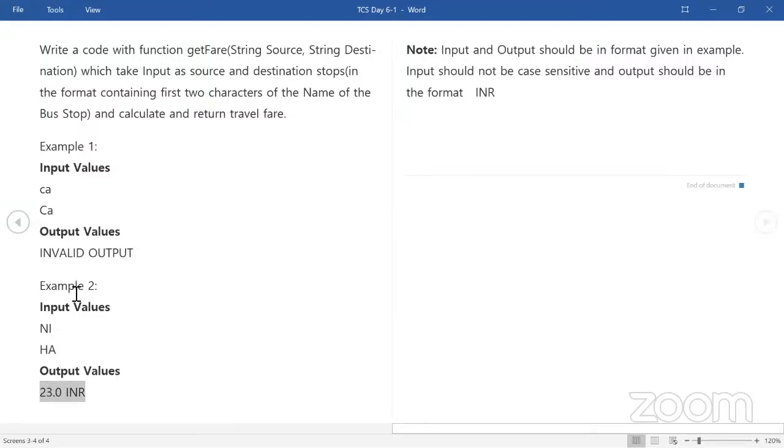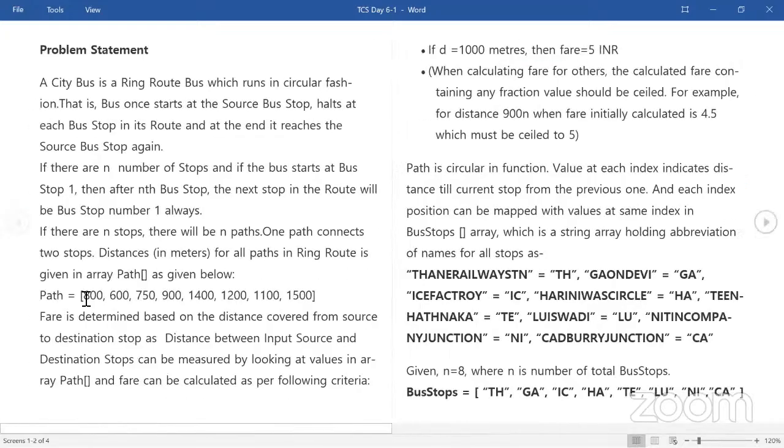Now let us understand how this logic is going to be implemented, and how to write the code for it. As far as the code is concerned, we have two different arrays here on the screen. One array defines the bus stops, and the other array defines the distances, which is also given in the problem statement.